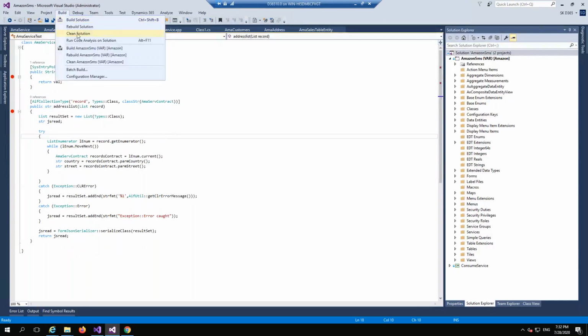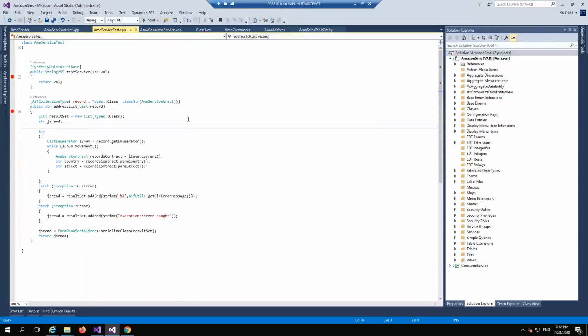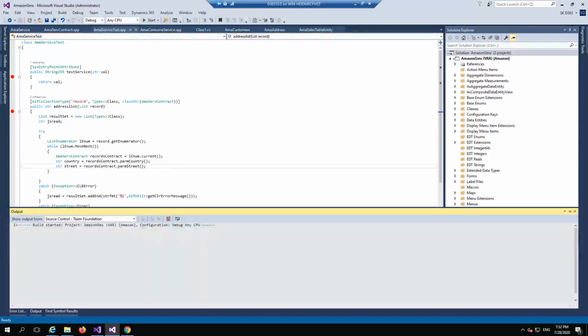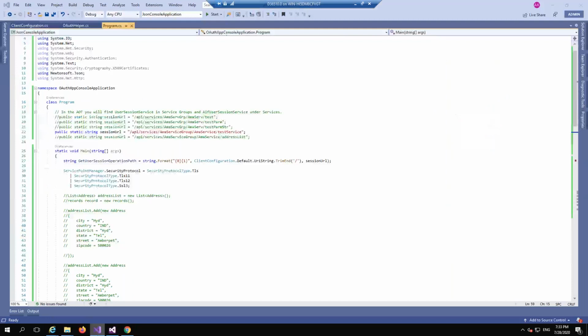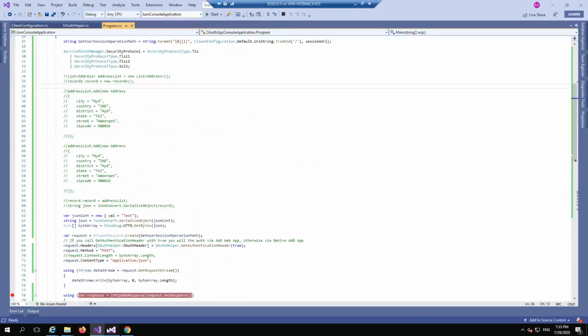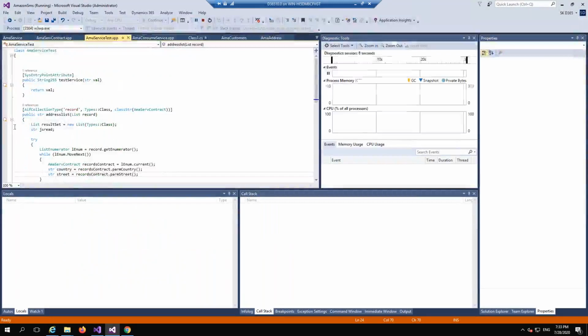If you want to debug this piece of code, the way I suggest is to attach the process w3wp or run any one of the jobs that you have. If you already have the job, run that particular job, and then it will hit the breakpoint and you will be able to debug. Let it load all the files. Once they are loaded, I will run this and we will see debugging the test service. We will also debug the address list and see the difference. Let's wait for a minute so that it loads all the files and the breakpoints turn red.